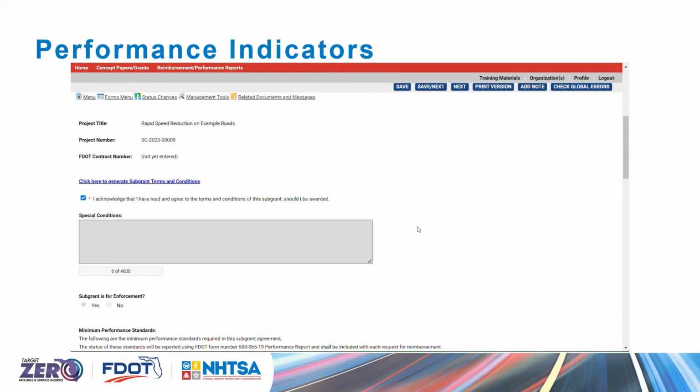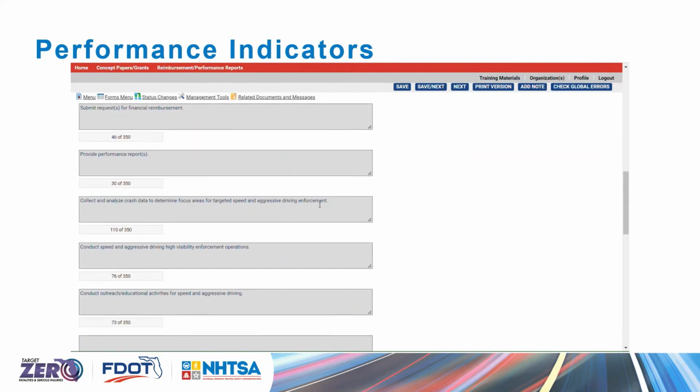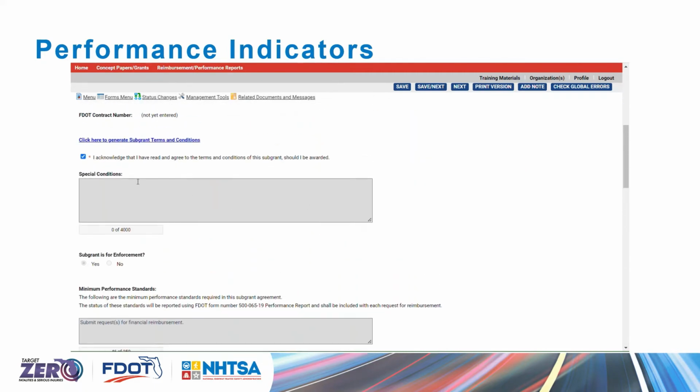As I mentioned, the only thing you have to do on this page is click that you acknowledge that you have read the terms and conditions and acknowledge that you will comply with them if awarded. So all you do on this box, other than read and make sure you're good with the rest of this, is acknowledge that you read Part 5 and are good with it, and click Save and Next.